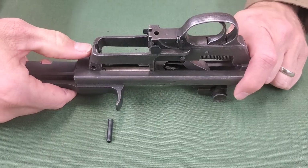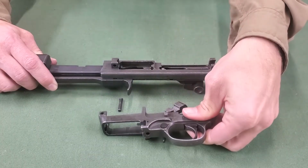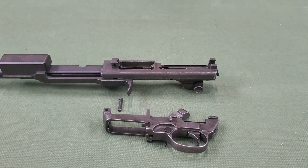Grasp the barrel with one hand and the trigger group assembly with the other hand. The trigger group assembly may now be removed by sliding it to the rear and disengaging its undercut grooves from the corresponding grooves in the receiver.